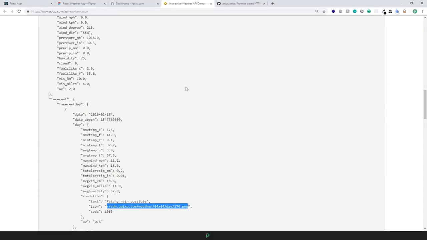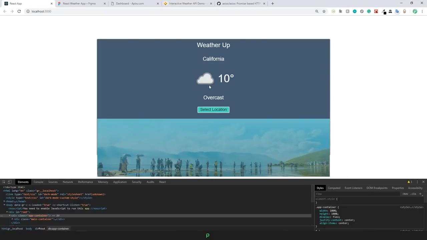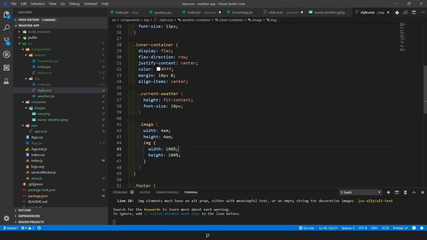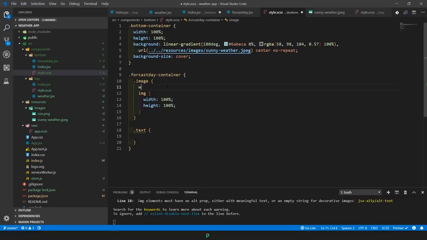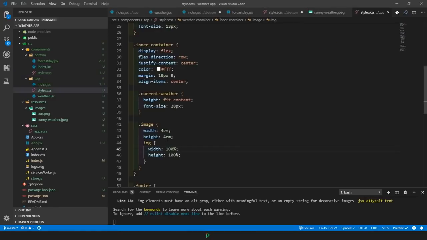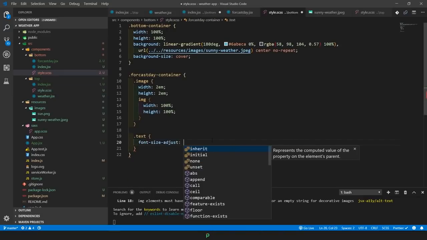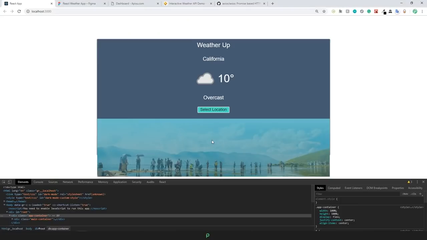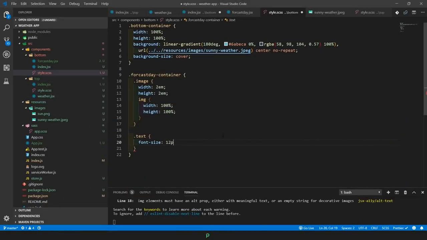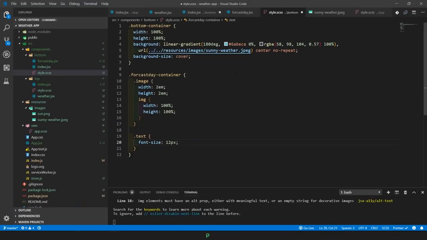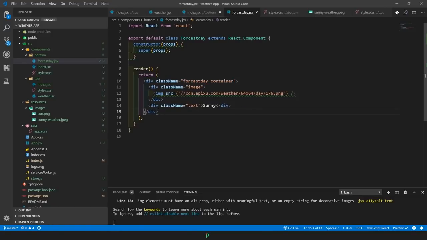Here, let's look at the size of this. I want to make it a little bit smaller than the top section image that we have, so let's try a width of about 2em and a height of exactly 2em. That sounds decent. For the text, we might want to set the font size. Let's try 12 pixels. That should be decent, and we can save that.